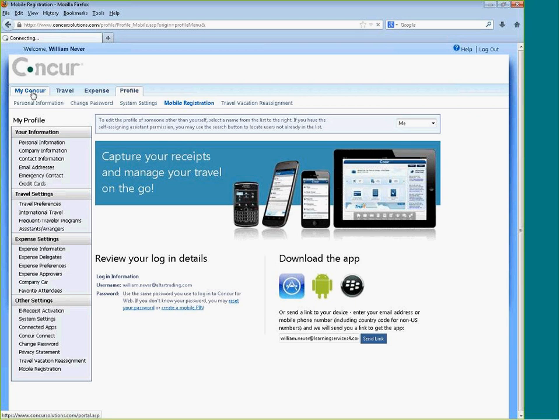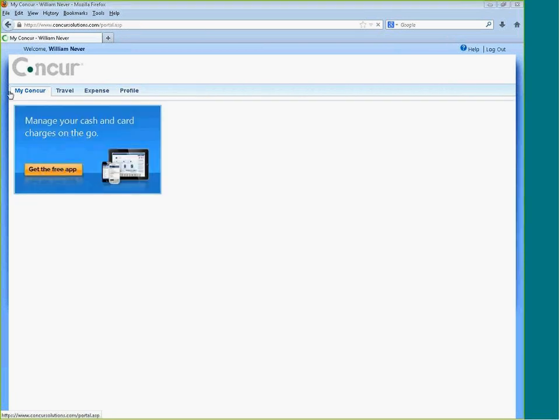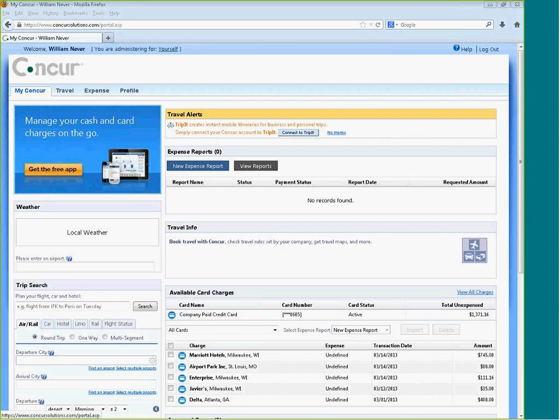So let's go back to my Concur screen here, and we're going to create an expense report and add some credit card transactions to it. Now, some of you might be wondering, what happens if I pay for something with cash or use a personal credit card for a business expense? Or maybe somebody currently does not have a corporate card. Maybe you're still waiting for one to be assigned to you. You can add expenses to a report. We refer to those transactions that you pay for with cash or personal credit card as out-of-pocket expenses. I'll try to add those to a report as well.